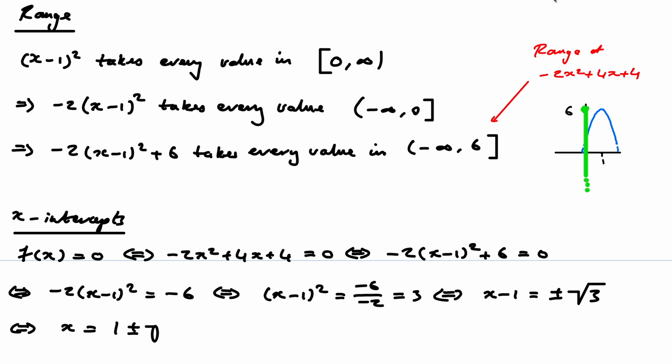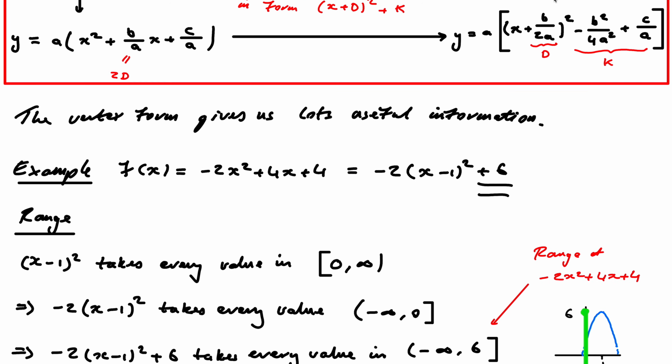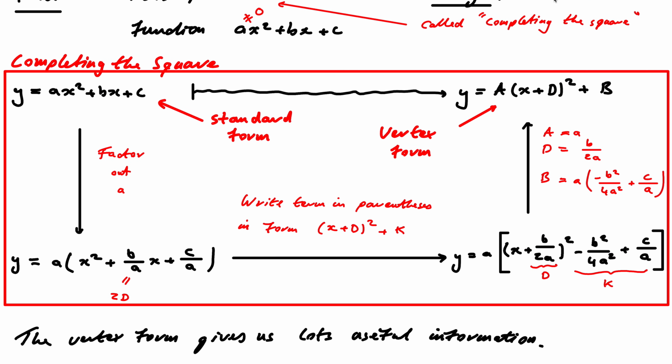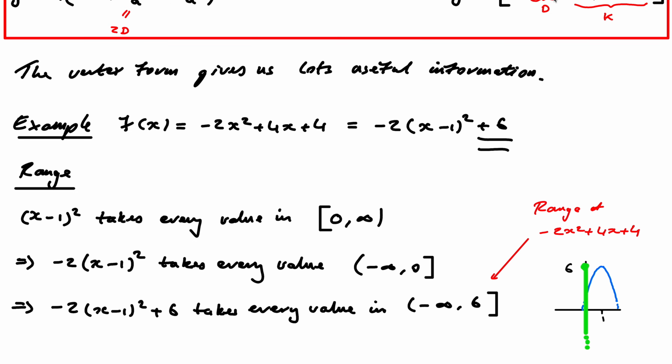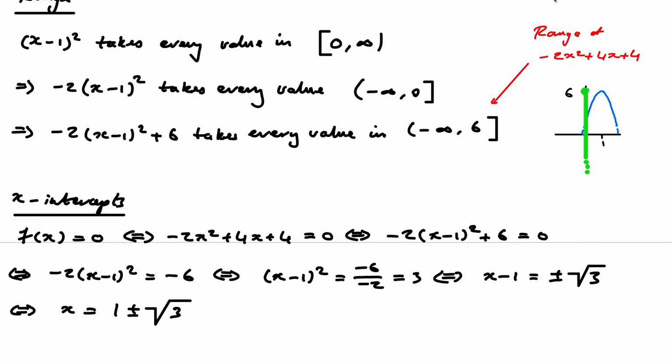So this vertex form allowed me to do this. And if you think about it, if I were given anything in vertex form, I'd be able to pull off this trick. So this really is looking at completion of the square and how it can be used to understand the graph. It's a really important procedure. Next time we're going to look at properties in general of quadratic functions and how this vertex form is very useful for seeing these properties.